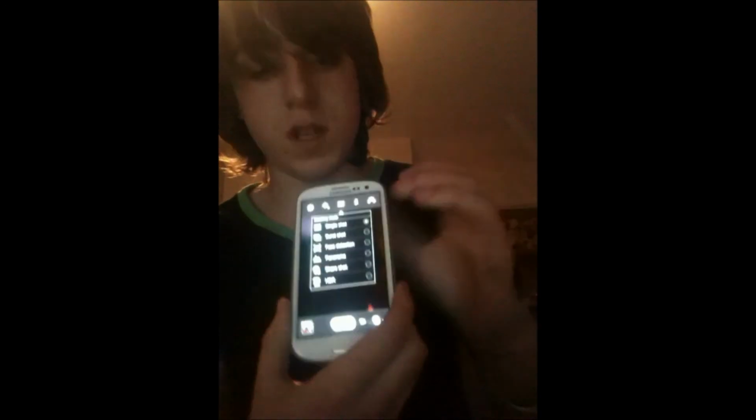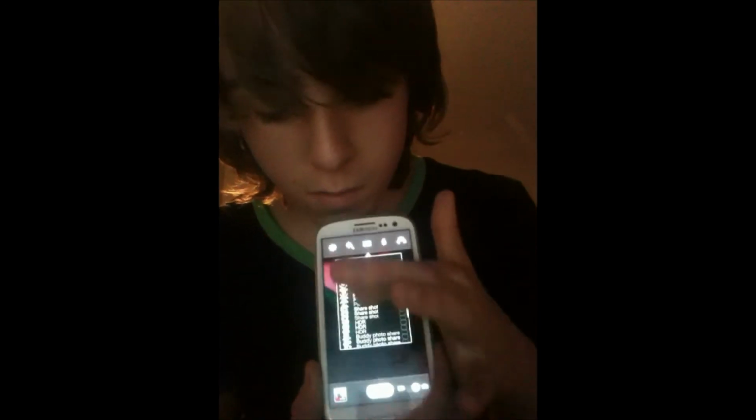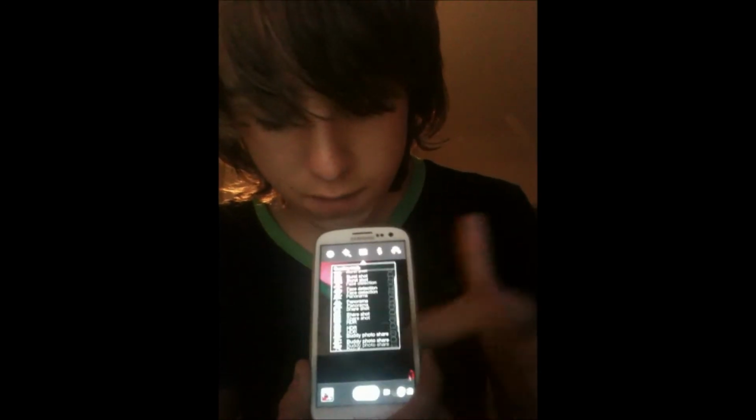The camera. I think personally this is the best part of the phone. Overall, you've got so many different options of what you can take with the camera, and so many different types. You've basically got the single shot, which is normal, the burst shot, which is where it takes 8 pictures and then suggests to you the best picture to use.